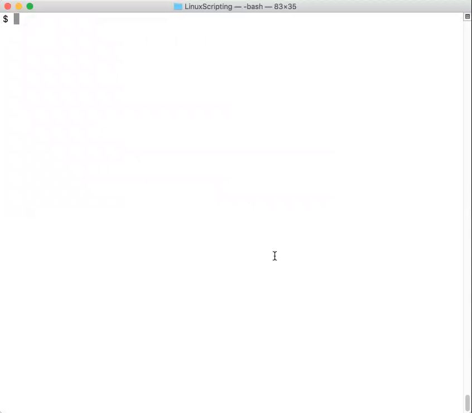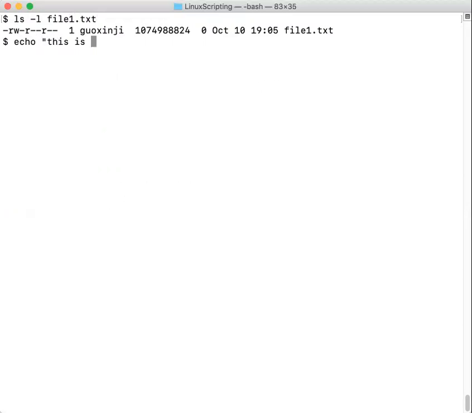Or you can copy a file. Say we have this file file1.txt. Let's add some content to it. To add content, you can use echo. This is a test, and save the text into this file.